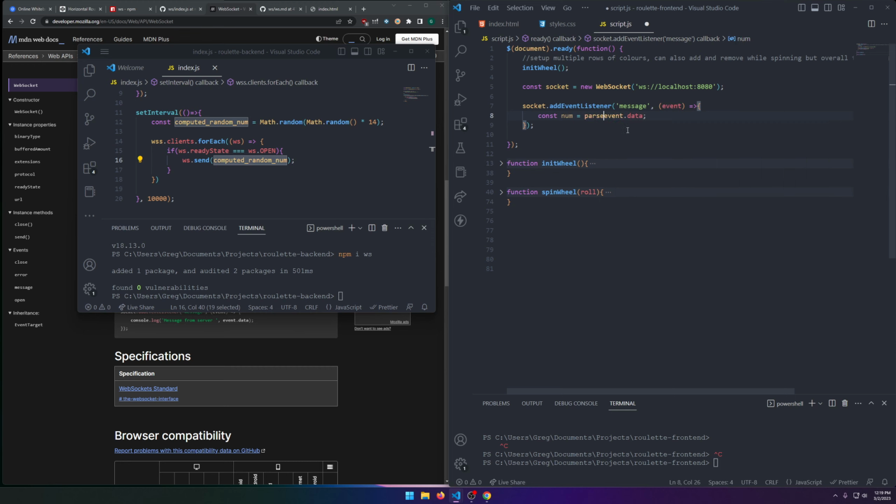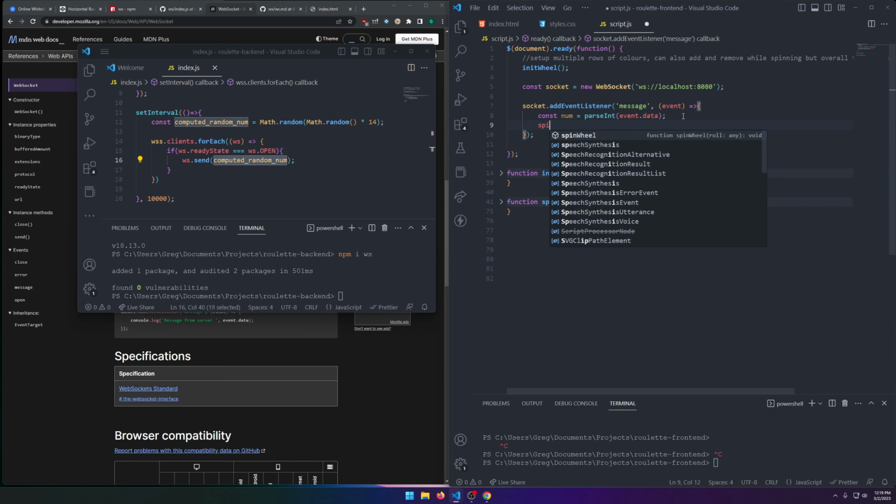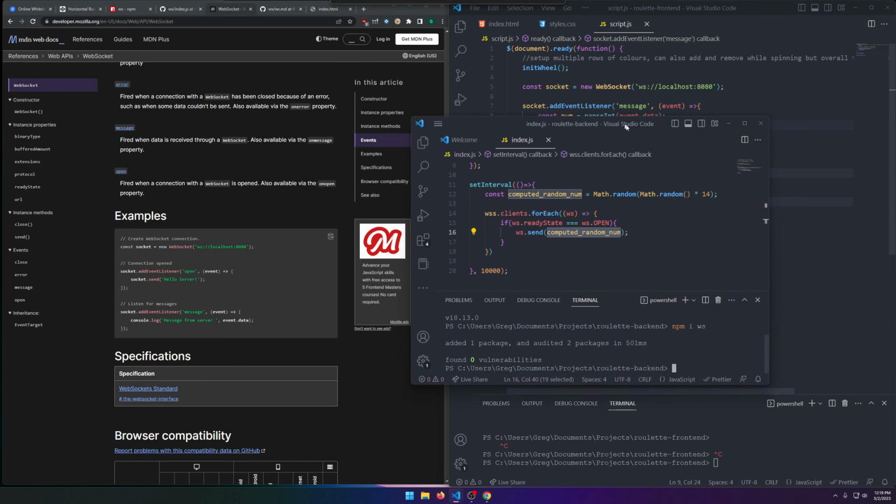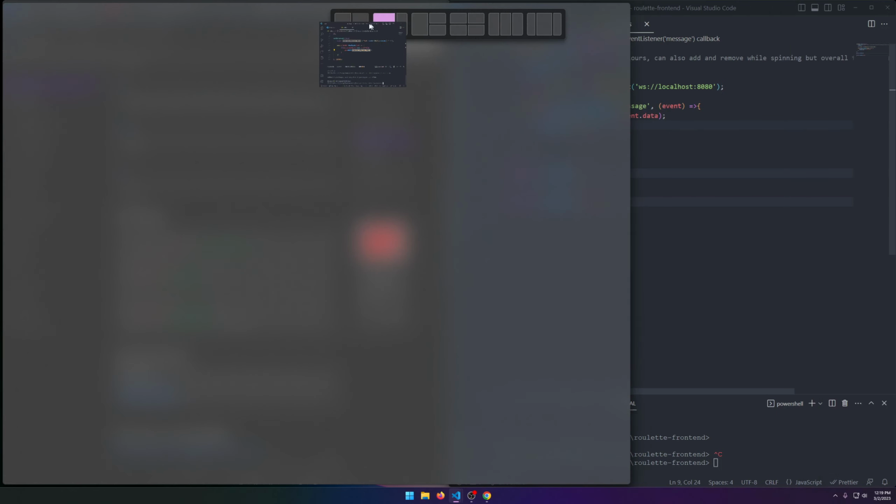And we also want to make sure it is an integer. So we're going to parseInt it, and then we can spin the wheel to that number. Alright, so let's try it out.